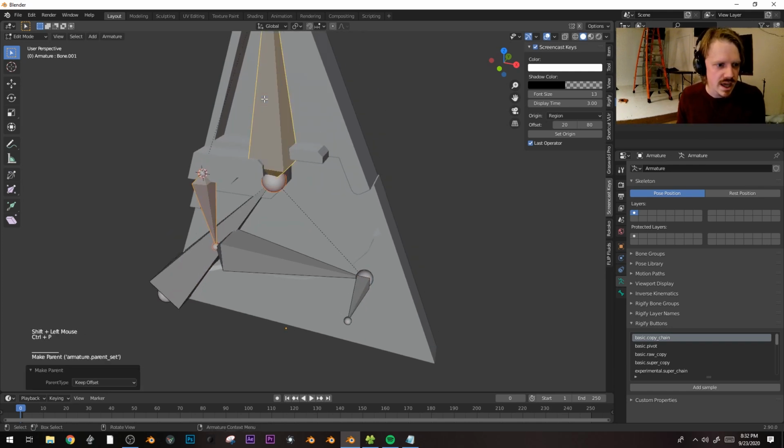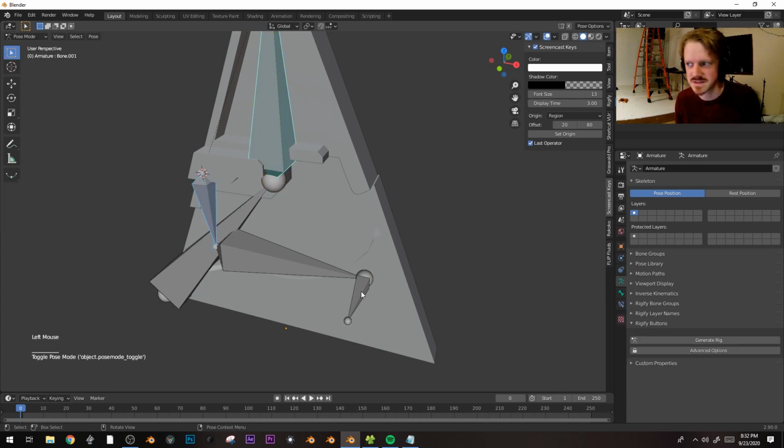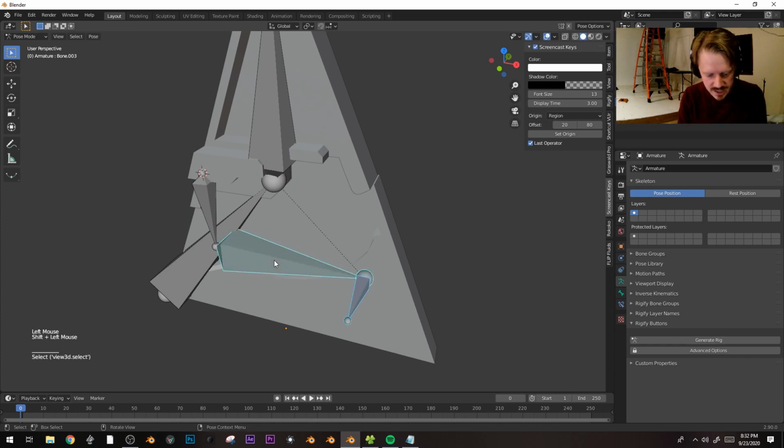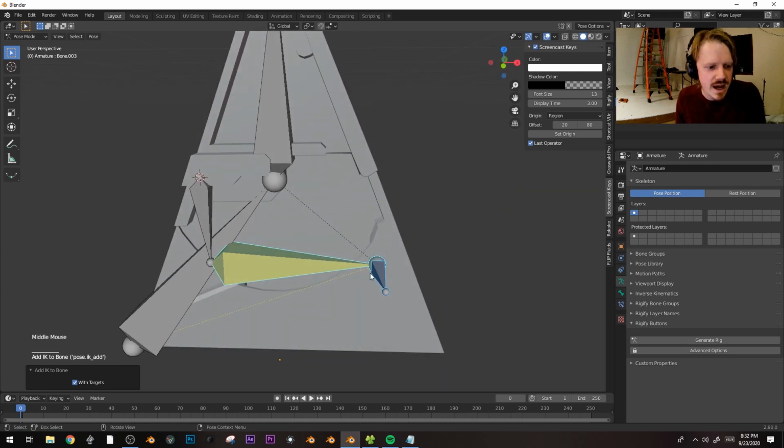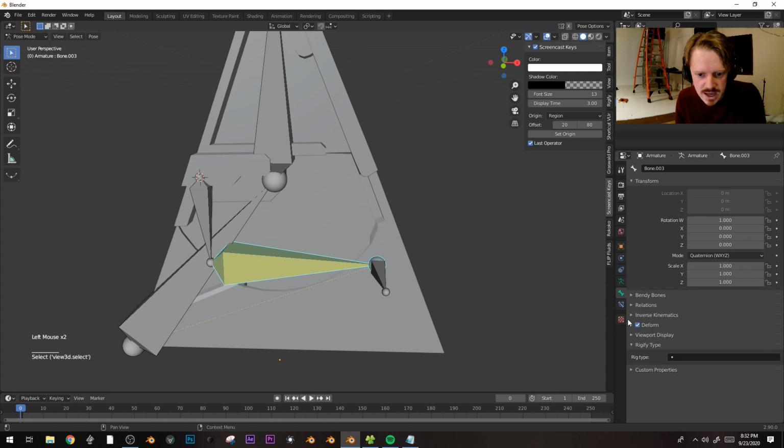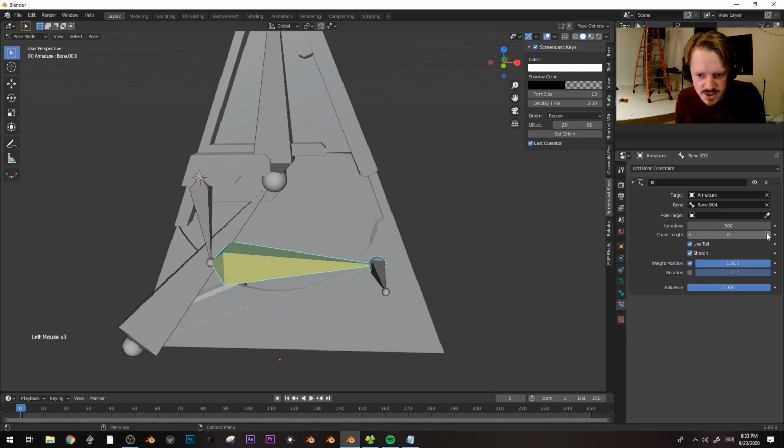And if I go into pose mode, I've talked about this a lot in a previous video, so I wasn't going to go totally into it, but the way you can now set this one to be an IK for these ones is just click on this in pose mode, shift click on that, and hit Shift I. And that adds an IK constraint. Right now, I think the IK constraint is linking all the way through here, through this bone and this bone, but we only really want it to go through these two. So I'm gonna click on this bone, and under the IK constraint, I'm just gonna make it 2 bones long, this one and that one.